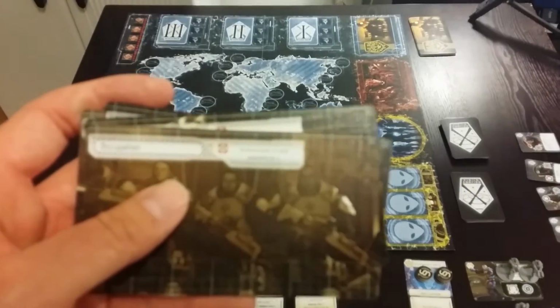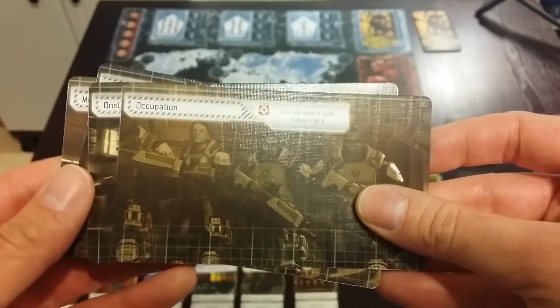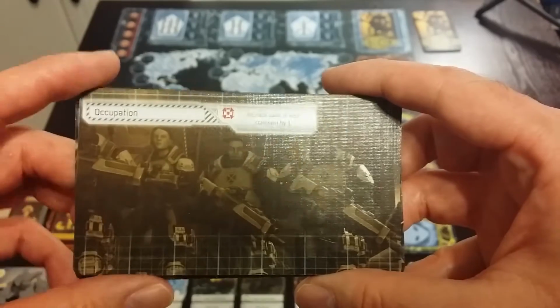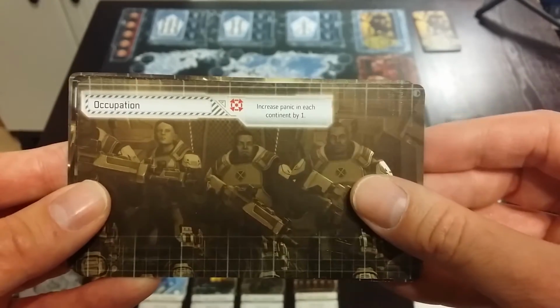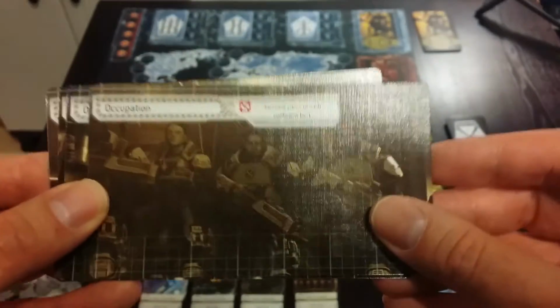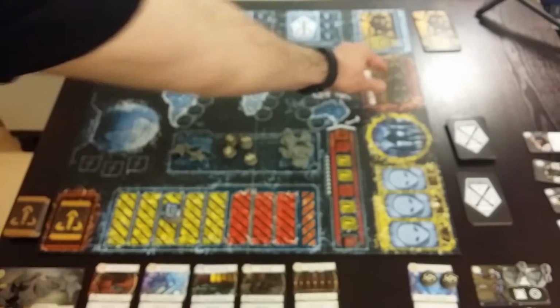Basically, this mission card would not get flipped over until the app tells you to. So you have to complete a number of missions and do different things in the game to be able to get the final mission to happen. And you would turn this over and then start working on completing that final mission. So I'm going to go ahead and put this on the board.